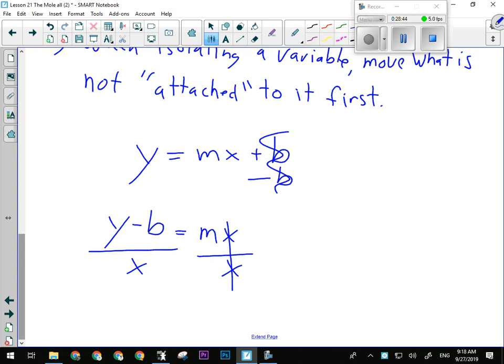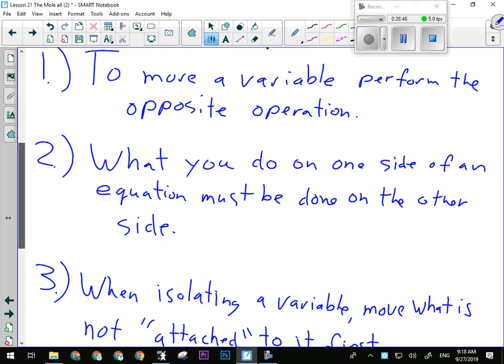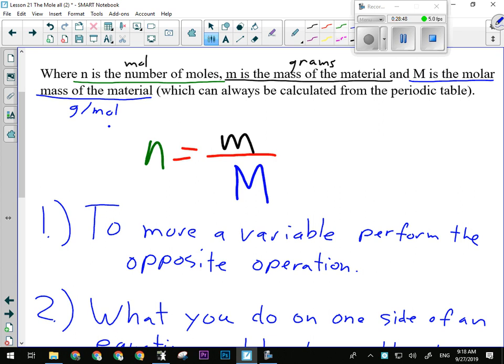To manipulate the mole equation, you only have to remember the first 2, because nothing's attached to anything in this formula. There's only 3 variables. So, right now, the formula is set up to solve for number of moles. What if I want to solve for mass? What should I move? Little m. Nope, little m is mass. Oh. I want to move big M. Sorry, I should have said that.